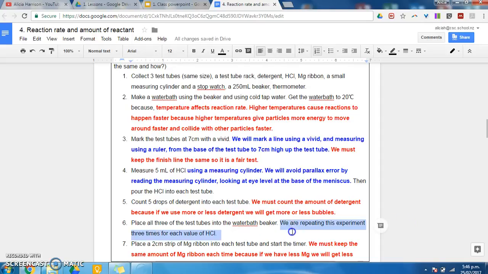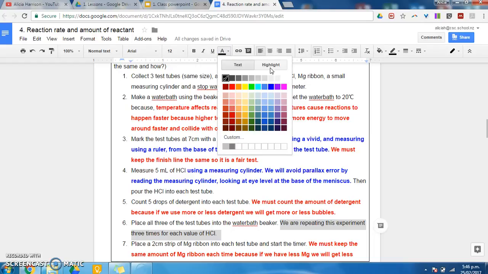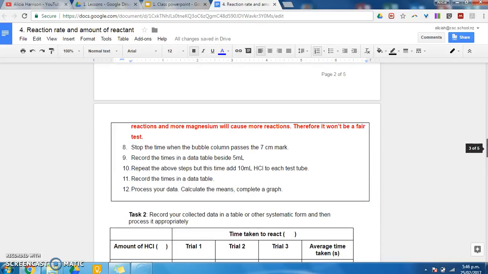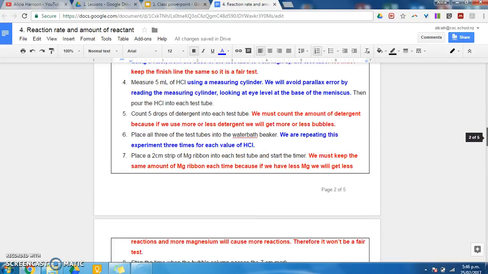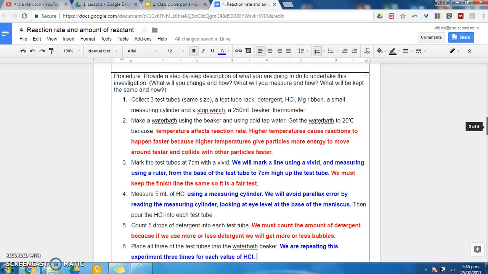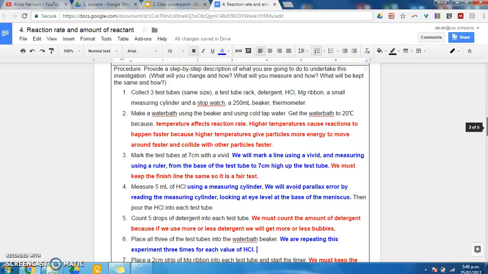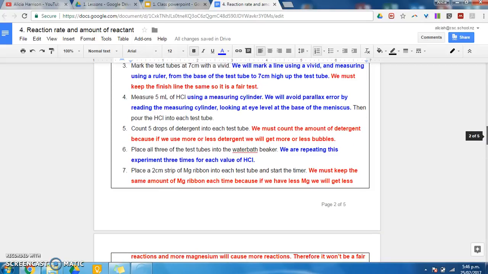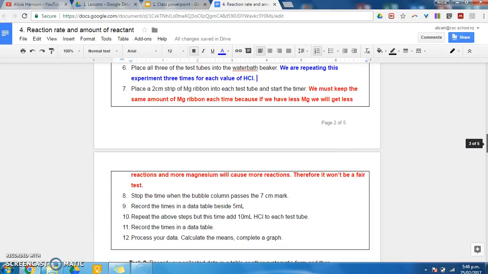Okay, so that just shows whoever is looking at your assessment that you know that you are repeating your experiment 3 times. Okay. So if you need to make those changes, you probably want to just pause the video while it's sitting on those stages so that you can copy them in. So pause here if you need to. And then pause here.